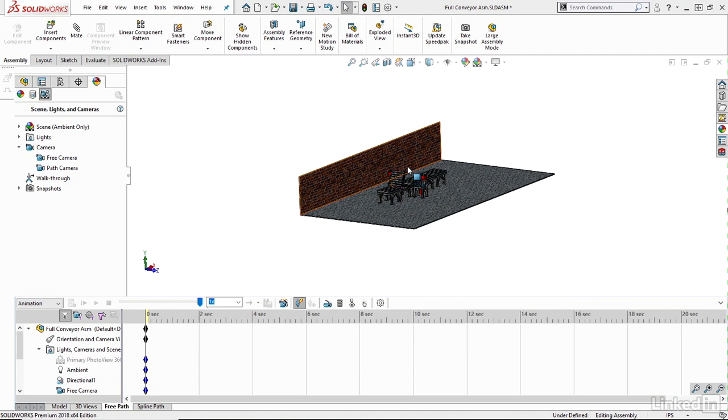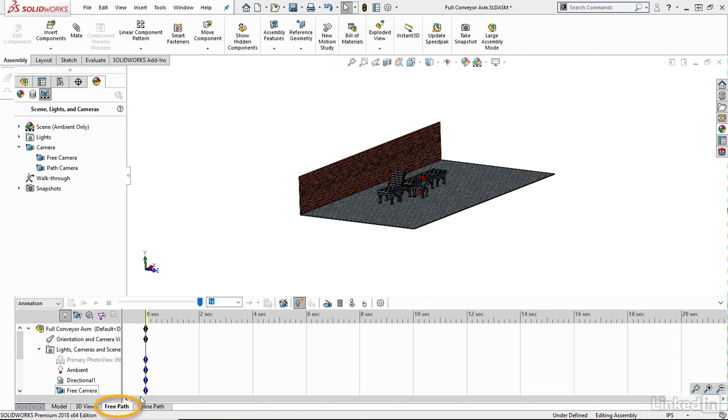I can create a walkthrough using the free camera by simply moving a camera with key points, such as we kind of ran through in the last lesson. Another option, I can create a walkthrough by using a path, which essentially will attach a camera to an actual sketched path. So let's first take a look at creating my free camera walkaround. And again, the process is fairly similar to what we ran through last lesson.